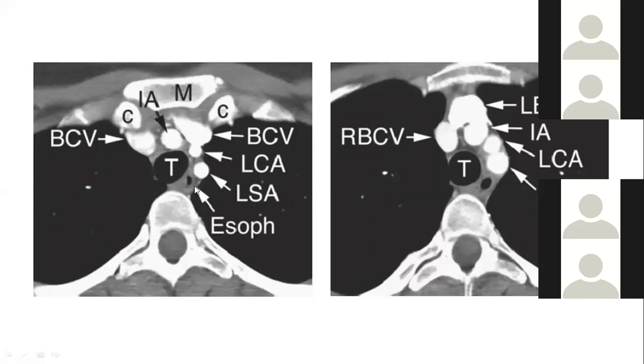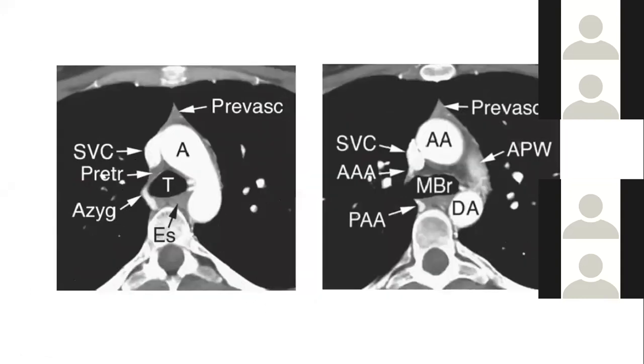The esophagus is slightly on the left side of the midline. There is a trachea here, right? Anything in front of these vessels is called the prevascular space. Anything in front of the trachea is the pretracheal space. So these many things we have to remember, at multiple levels. Just inferior to this level we have the left brachiocephalic vein that was seen here, now going anterior to the innominate artery, and finally it will join with the right brachiocephalic vein to form the superior vena cava.